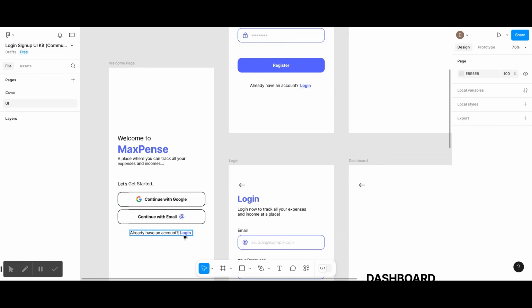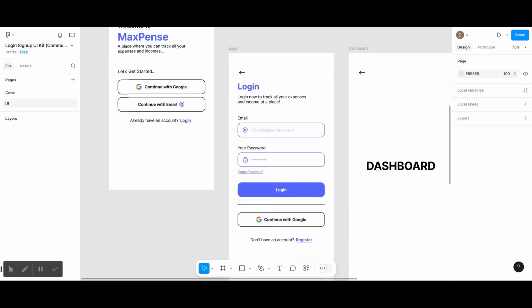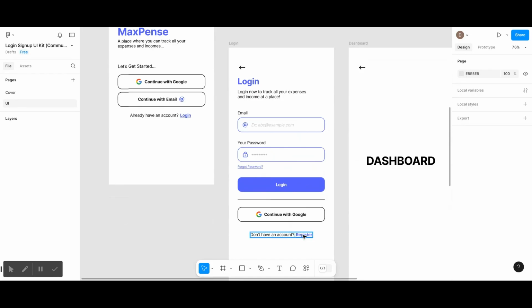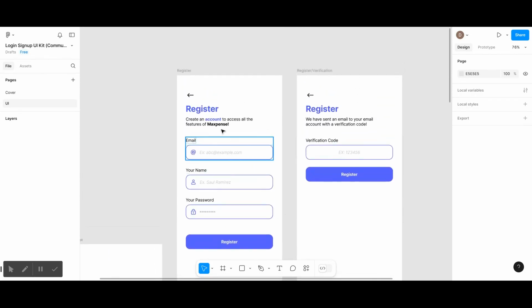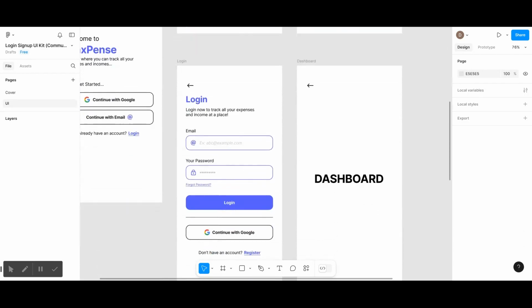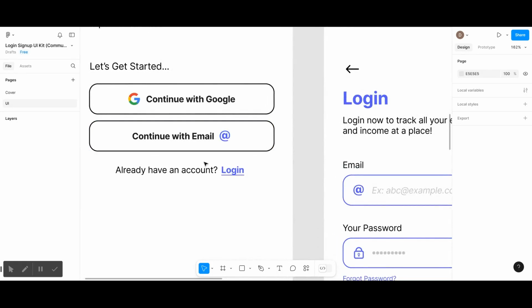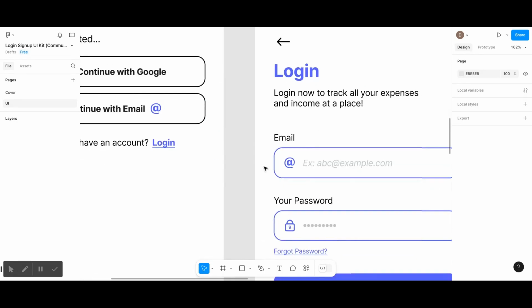Once the user clicks on the login page, the user will navigate to the login screen. And if the user wants to register, the user will navigate to the register page. Once the user logs in, the user will also be able to log in with a Google account too. And if the user wants to log in with email, the user can do that with an email too.